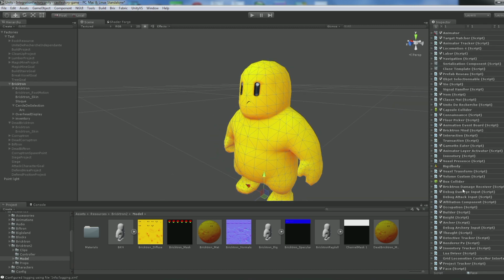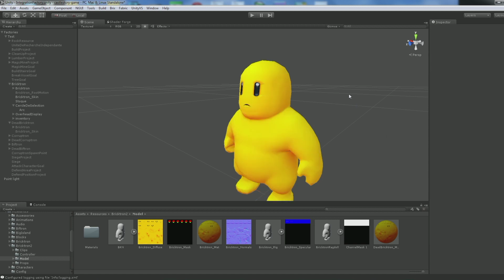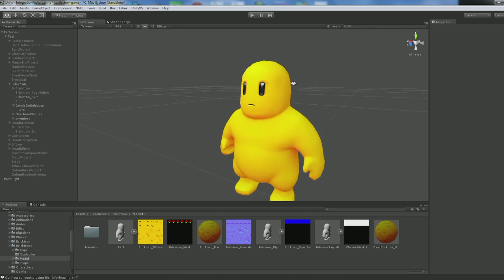But for now, what's the state for now? It's only blank. That's the standard face. That's in the game right now. Okay. And we're going to keep it that way. But eventually, hopefully, you will be able to tell what's going on in their heads, and why they're not working, or if they're happy or not, just by looking at their faces. And that's the whole point. Cool. I love it.